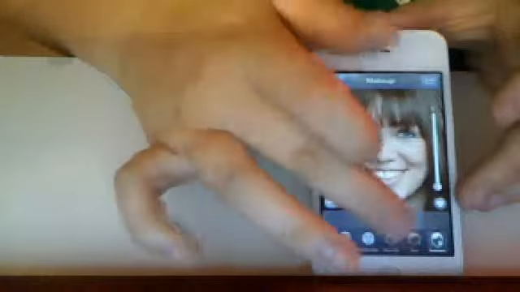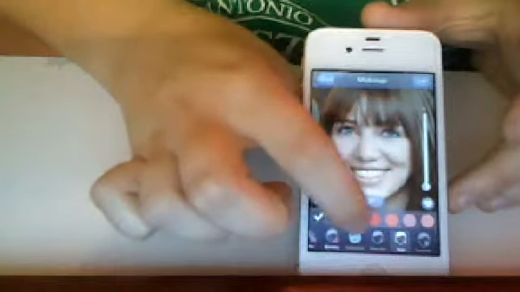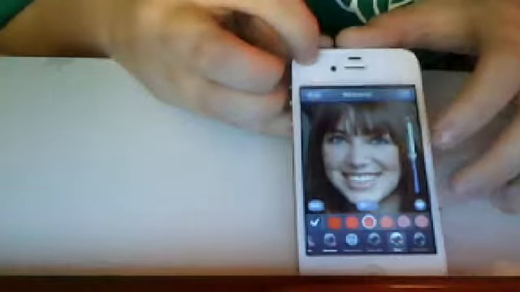Then we're gonna put on foundation. We're gonna put on a little bit darker of a coat because that's how I think that she should do hers. A little bit darker. Okay. Blush. We're gonna do a pretty pink blush for her to make her cheeks look really nice. Then we're gonna press that edit button again. I don't know if you guys can see this. So we're gonna press that edit button again and go to her face. We're gonna slim her face because her cheeks are making her face look really, really big. We're just gonna slim her face in a little bit.